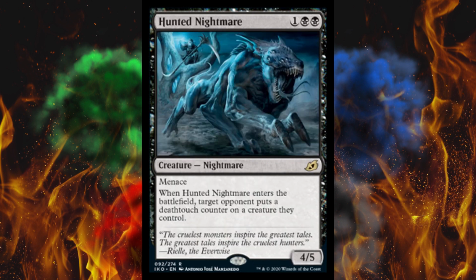Next up, we've got Hunted Nightmare, a rare, hey, double devotion, 3 cost, 4/5 with native menace. Ouch! But whenever it enters the battlefield, target opponent puts a death touch counter on a creature they control. That's right, opponent. So this thing's dead. I mean, if part of the gimmick is you want to goad them into blocking, and then you've also got an ETB and a death trigger, or you're going to bring it back or something, I don't know, whatever. You're going to probably cost them 2 creatures at 4/5.